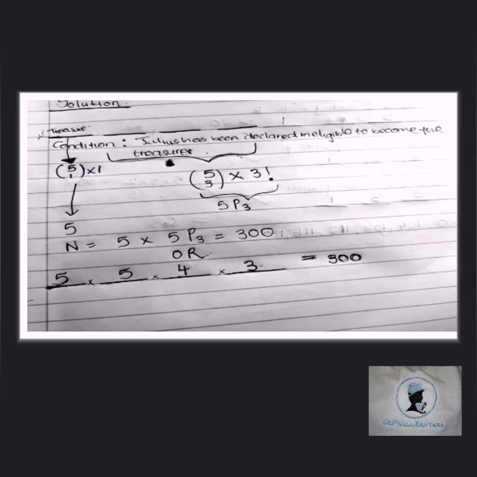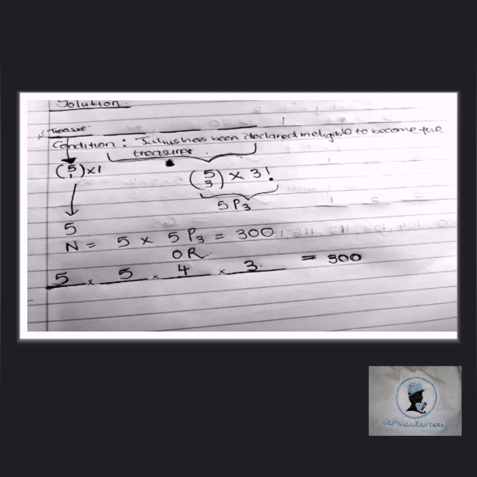So that was the condition. For the other three, they did not say anything special or any condition or any restriction. So for those, because one got the job, remember the condition, each one can take up only one position. So from the 5, 1 is a treasurer now. So let's say Anna was taken to be the treasurer.